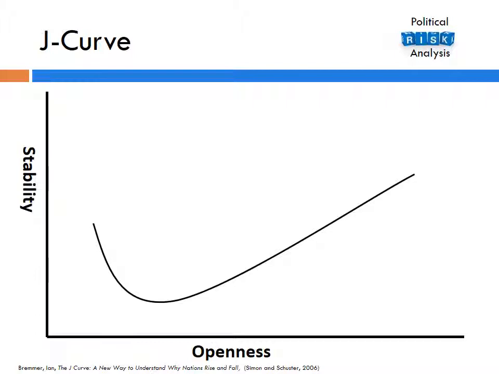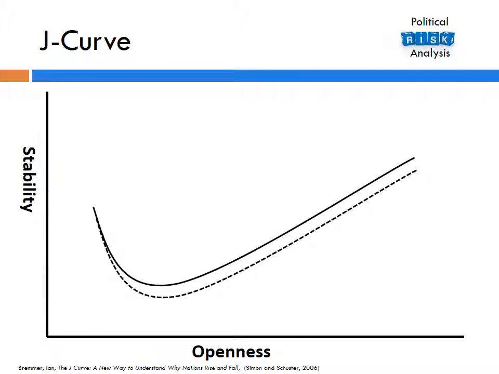For the shape of the J-curve, Bremer argues that the left side is steeper — consolidation and control can provide a lot of stability, and it is also faster and easier to close than to open a country. As a country moves towards openness initially, they may encounter greater instability as restrictions on movement, political expression, and communication are eased or lifted. But after a period where institutions have taken root, stability increases. Bremer also suggested that the J-curve can move up and down — when a disaster hits, the curve may slip lower, and for greater openness, it shifts higher. The 2010 Haiti earthquake had a decimating impact, clearly illustrating the country's lack of resilience to withstand and recover from major earthquakes, pushing its curve down.